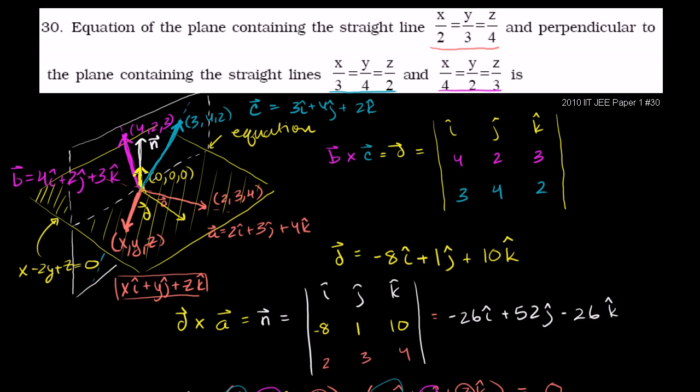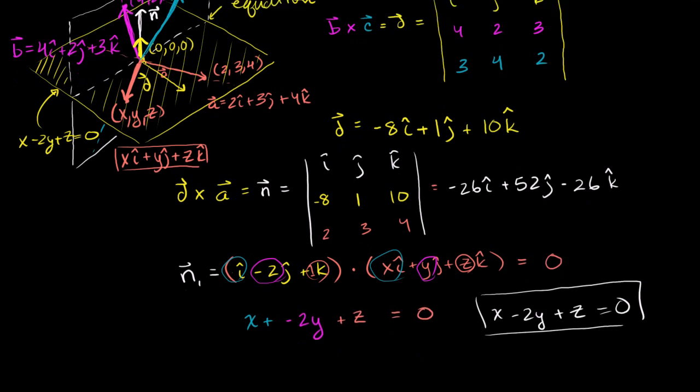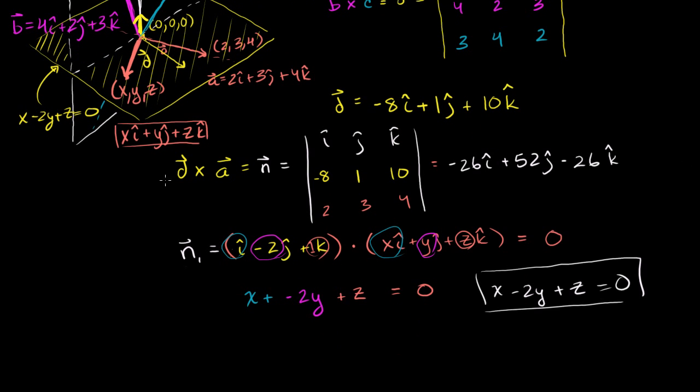I scaled back this normal vector just to simplify the math. I said, OK, if I have this normal vector and any arbitrary vector on this plane, when I take their dot product, it'll be 0. And so what that allowed us to do is figure out what are the constraints on that x, y, and z. Any x, y, and z that's on the plane, when I take the dot product of that position vector with the normal vector, it has to be equal to 0. So that gave us the actual constraints for the plane. Anyway, hopefully you found that fun.